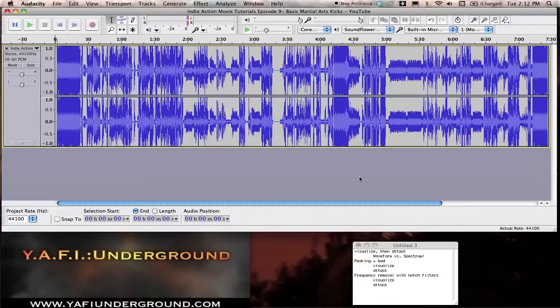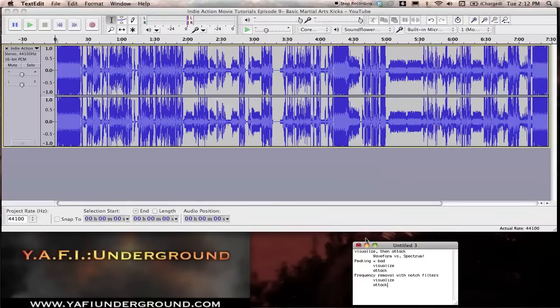Now the iPhone had some interesting problems, and the interesting problems you can kind of hear but are difficult to see. So we're going to use the visualize then attack method, which I've illustrated in my nifty script here. We're going to take a look at the two different forms, the waveform and the spectrum analyzer, to see how to look at those to correct them in the future. So here we go. Let's dig in.